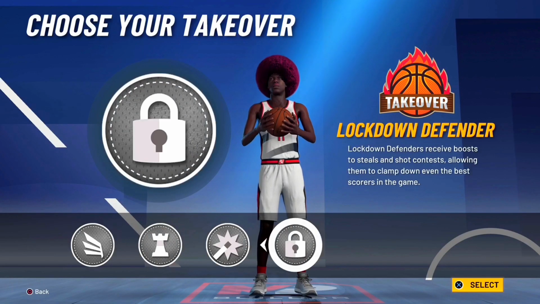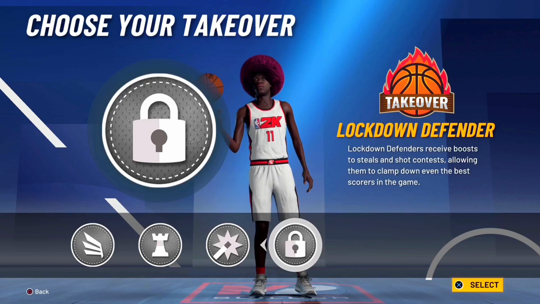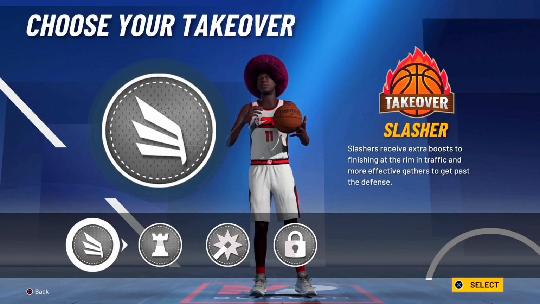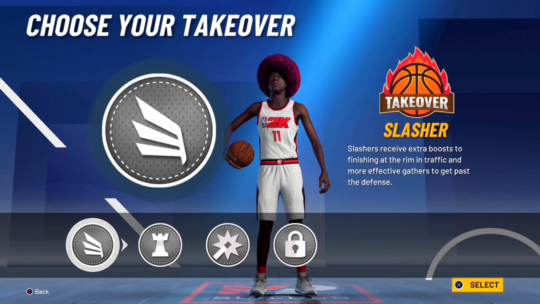Now for any of these takeover options, you can do whatever you'd like. You can go lockdown takeover. I mean, it's a well-rounded build. Whatever you want to build up, right? Like this build is kind of like a base build. The takeover really elevates this and goes towards a primary play style, right?